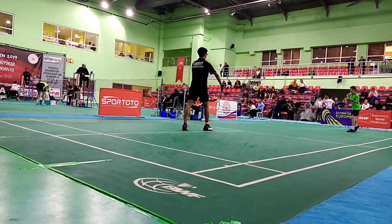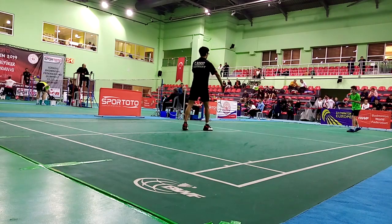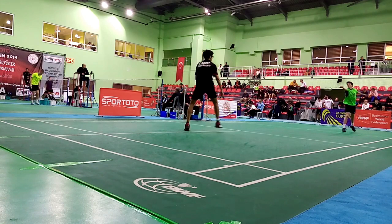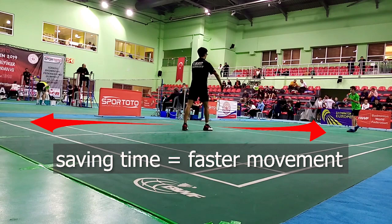To explain this, let's take this rally as an example. I'm serving in this rally, but I decide not to adjust my feet after the serve to a neutral stance with parallel legs. Instead, as you can see in the video, I stand diagonal — my right foot in front, my left foot in the back. I could have changed my feet to a neutral stance, but I decided not to. By not adjusting my feet, I am able to move extremely fast into two corners — in this example, the rear backhand corner and the forehand net corner. By having this diagonal stance, I am saving time because I do not need time to adjust my hip to move into those two corners.